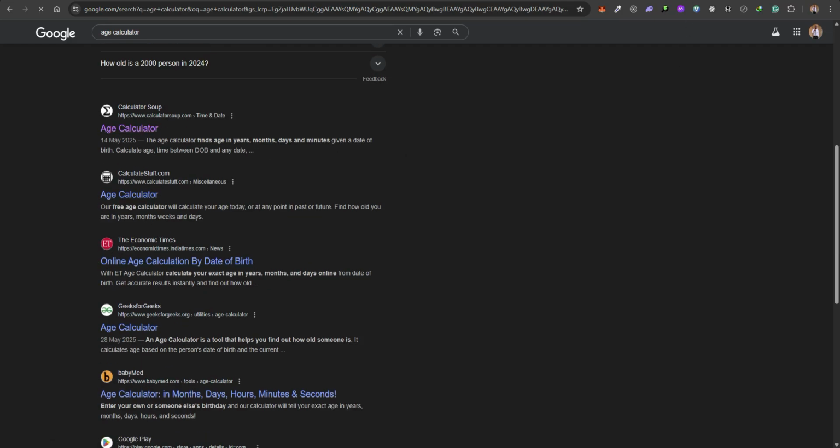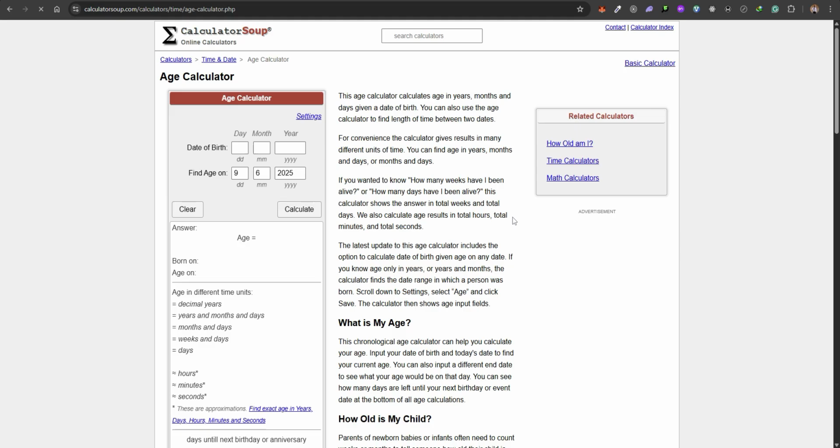So what we can do is use it to test if the age we are calculating is correct. Today's date is 9th of June 2025. So let's say we want to check a random day. Let's do 28th of '08, and let's do 1998. If we calculate this, we have 26 years, 9 months, and 12 days.